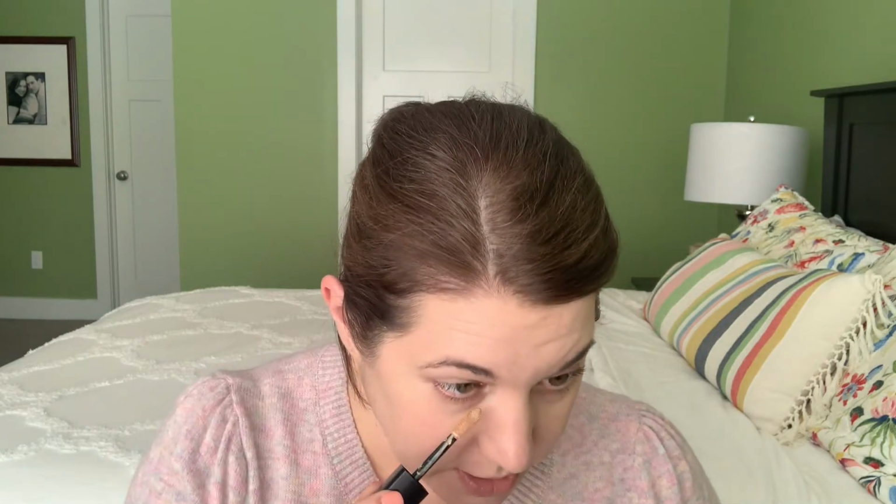So next, I just grabbed my favorite concealer of 2021. This is the Lancome Teint Idole Ultra Wear Concealer. There have been a bunch of concealers launched over the last month. I am trying to decide which one to try. AngieKBeauty just launched their Good Apple Concealer. I did not like that foundation, so I'm kind of going back and forth. I just did not feel it was meant for oily or combination skin. So I'm kind of going back and forth about purchasing that concealer.